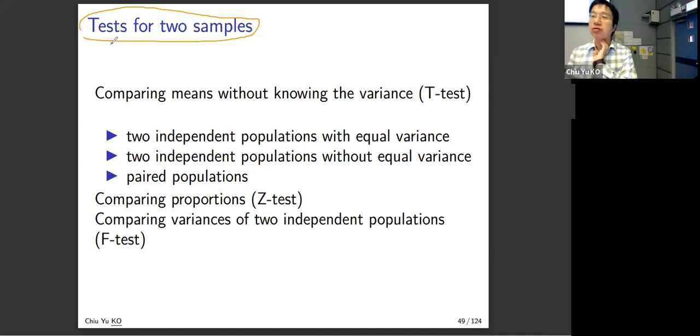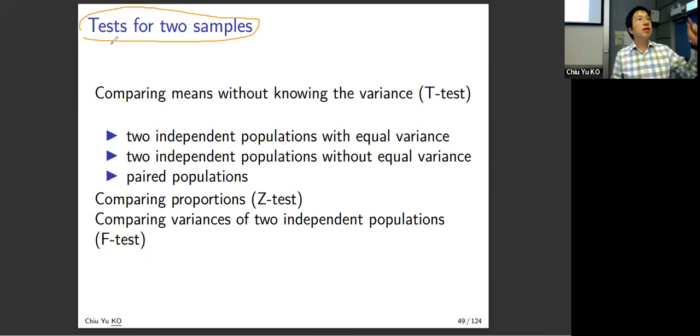Why do 2 samples? It's very often we want to compare 2 groups. And that's usually what you do for your projects, right? Suppose I want to say, is the female consumer different from the male consumer, or is the customer in Hong Kong different from Shenzhen, or is the hotel revenue on weekend different from weekday? We compare groups, and 2 samples is comparing 2 groups. We learn ANOVA after this topic, comparing more than 1 group.